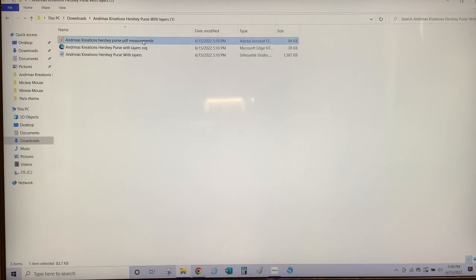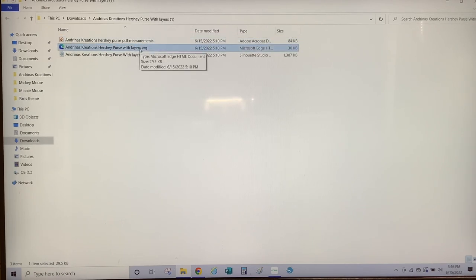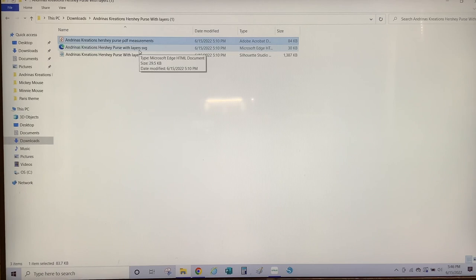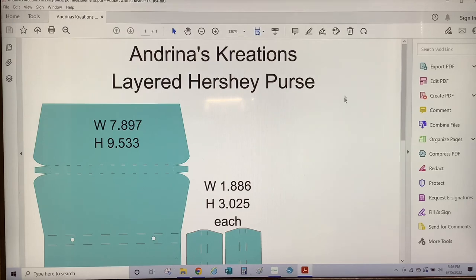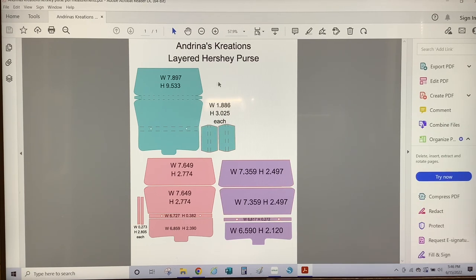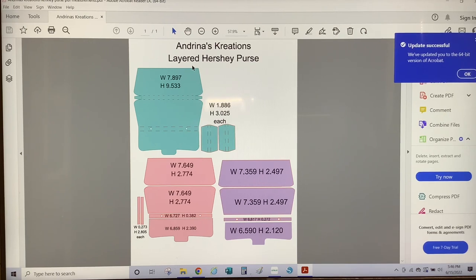The first file is the PDF measurements. The second file is the SVG file. And the third file is the Silhouette Studio file. For the tutorial, we will be using the PDF measurement file and the layers file. The PDF measurement file has all the measurements for using and sizing your template in order to make the Hershey Purse, the layered Hershey Purse.